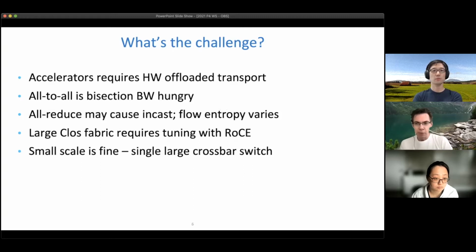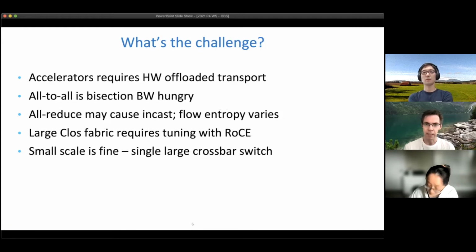I already mentioned we have two networks, front-end and back-end. And the back-end is the one which uses RDMA. In our case, this is RoCE. But people, of course, use InfiniBand as well, which is probably another popular instantiation. And a specific thing is that the all-to-all collective is very bandwidth hungry, right? When you do all-to-all, the performance is bottlenecked by the bisection bandwidth. That's an old-known rule, I think, from the days of MapReduce, where people used all-to-all as the benchmark of the network.